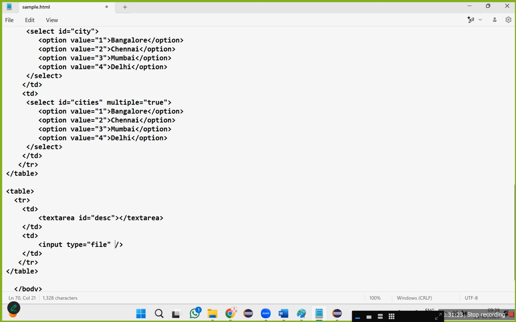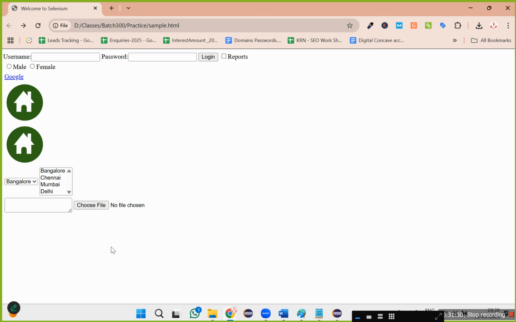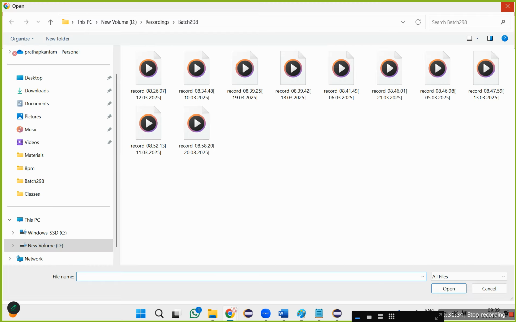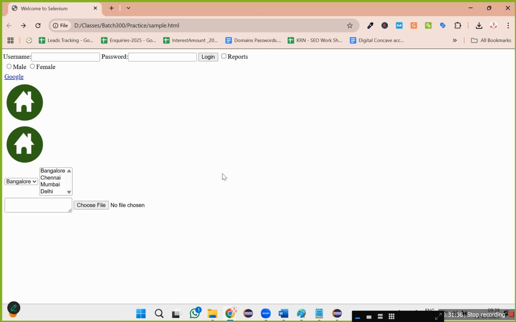Input type equal to file, id equal to browse or something, to create a file choosing button. Yes, done. This is about how to create a file choosing button.